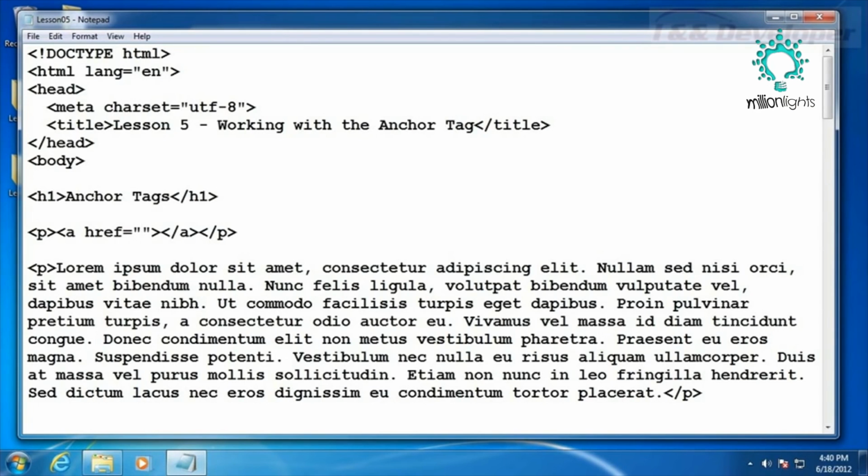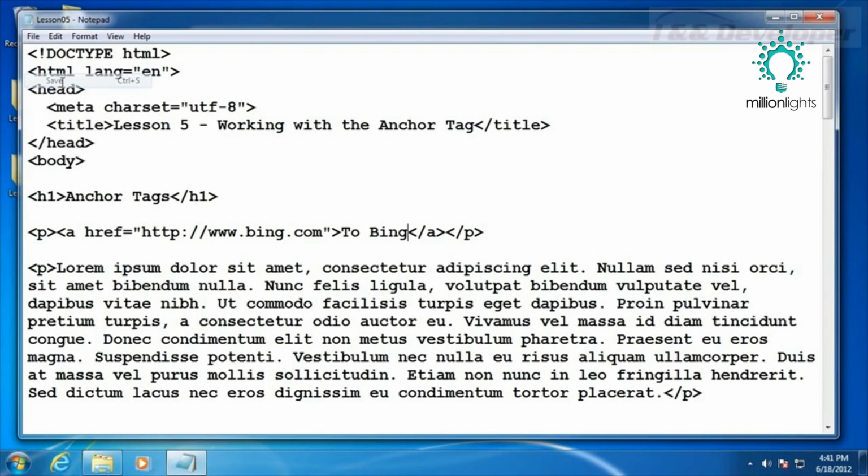I'm going to set it equal to the URL of www.bing.com, and then between the opening and closing anchor tag I will insert any text that I want the user to be able to click on, in this case, to Bing.